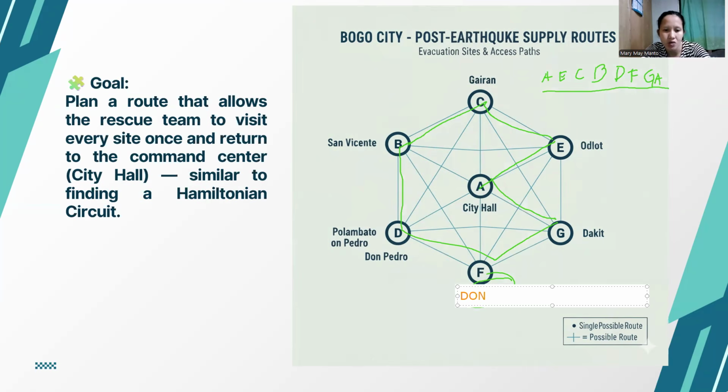Remember, class, that I only give one passable route. You start at A, you start at City Hall, then you go back to City Hall. This is one example of a Hamiltonian circuit. Now, your task is to find another circuit using this map, but again start at City Hall and end at City Hall. Try to find another circuit, then drop it in the comment section. I'll be reading and giving additional points for those who try to find and share their answer in the comment section.